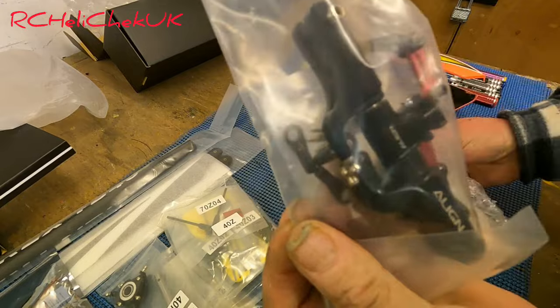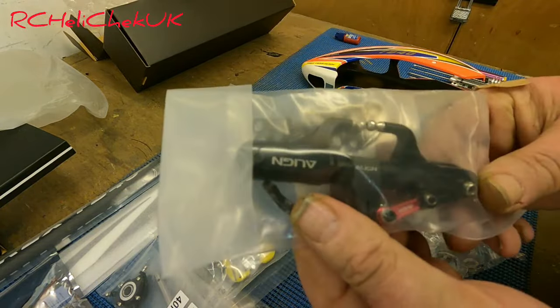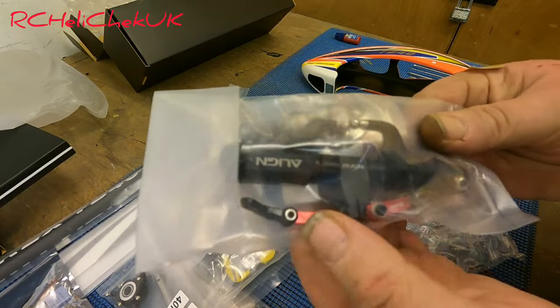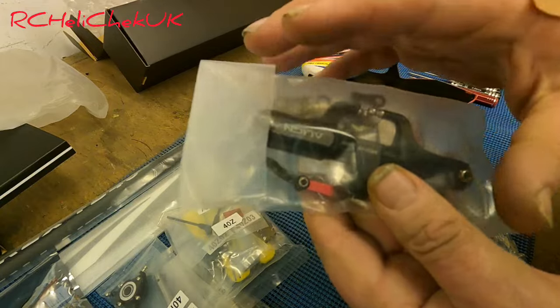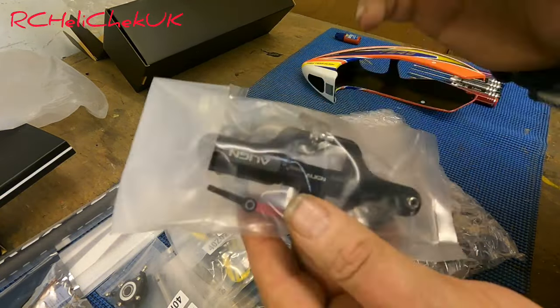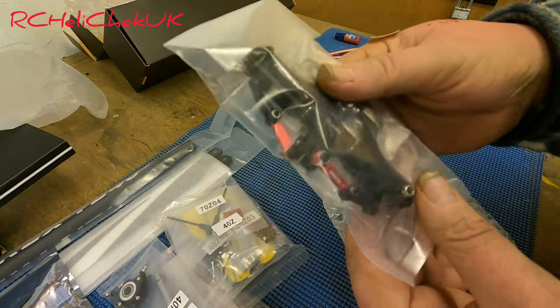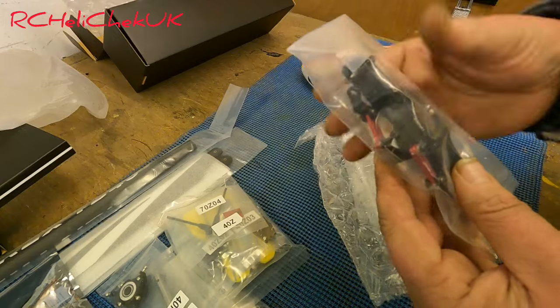The rotor head's come complete, but as with any model helicopter, if your rotor head is pre-built, it's always best to check over all of the bolts to make sure they are all thread locked, because they don't always thread lock the parts. They usually just bolt them all together and assume that the modeler building it will be the person that goes through everything and thread locks the lot.